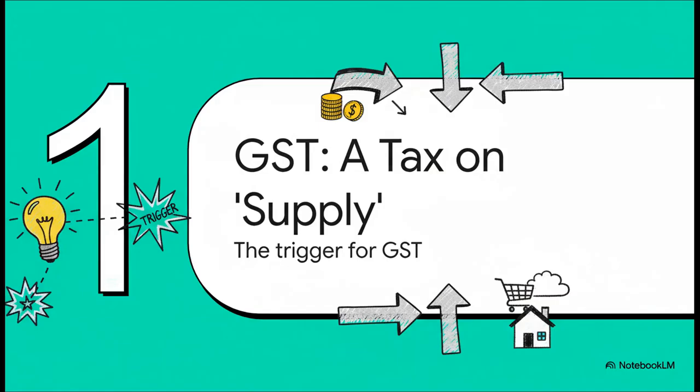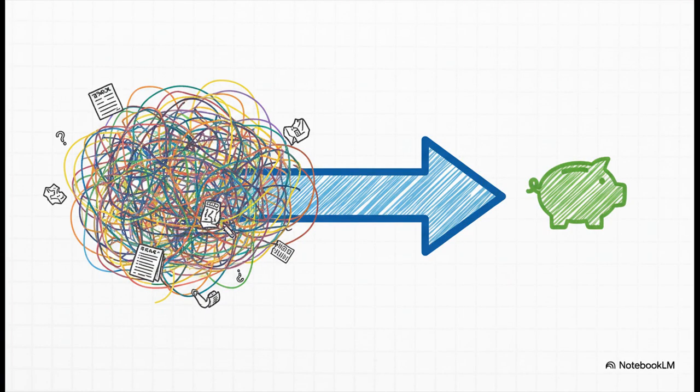All right, so before we can even ask who pays the tax, we've got to figure out what kicks the whole process off in the first place. What's the starting gun that makes GST even a thing? To really get it, you have to remember the chaos that came before. Seriously, it was a tangled mess of different taxes: central excise, state VAT, service tax, you name it. GST was designed to be this one single unified tax to just slice right through all that complexity.